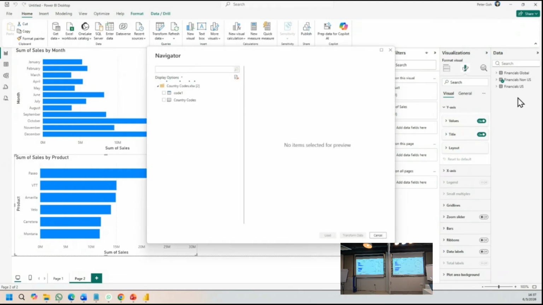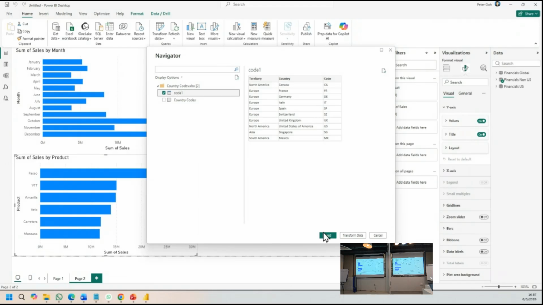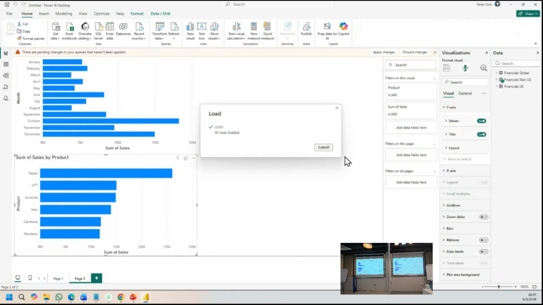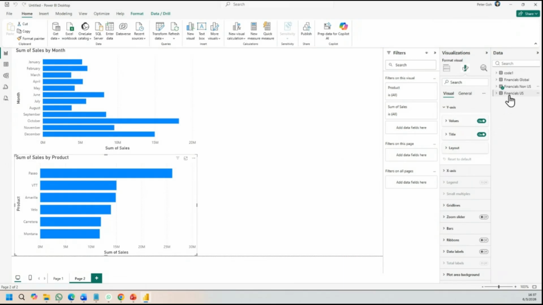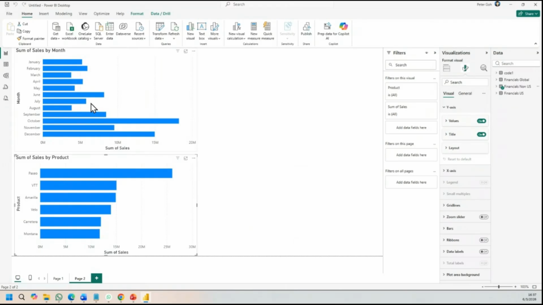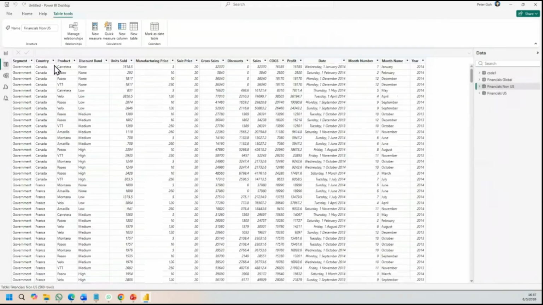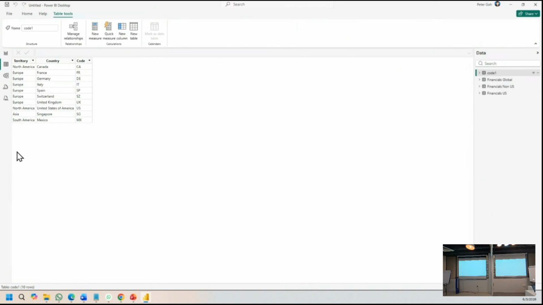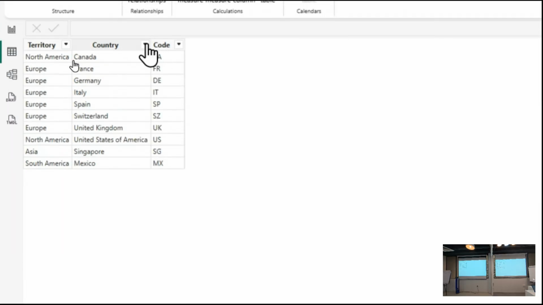Now you will have here code 1 loaded. If you take a look at the data, code 1 is just like that. Very simple file.